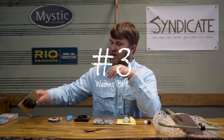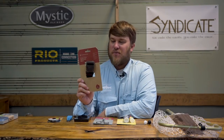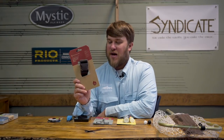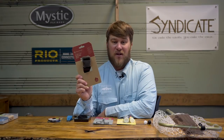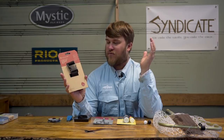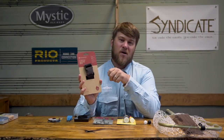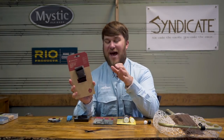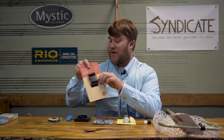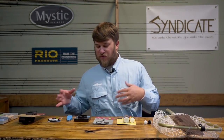Number three, here's a safety device. I see a lot of people wade fishing without a wading belt on — let's get in the habit of using one. It prevents your waders from filling up if you were to fall over, and can ultimately save your life, keep you from drowning. This one's a stretch wading belt; some are static nylon and don't really stretch. But get you a wading belt — it can be as simple as your everyday belt you put around your waders.